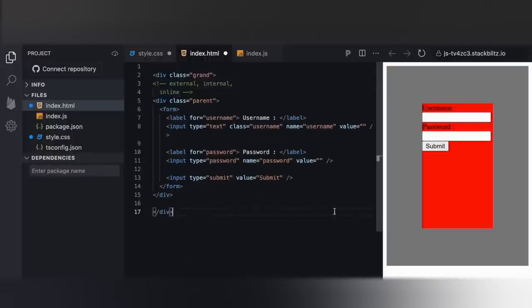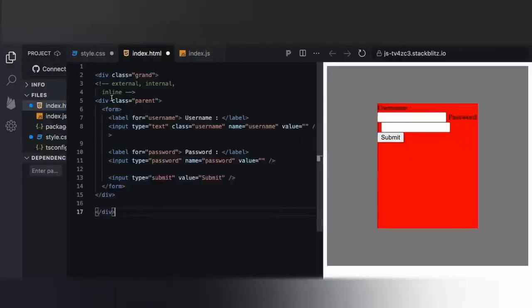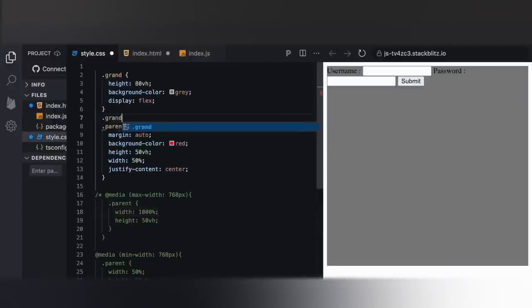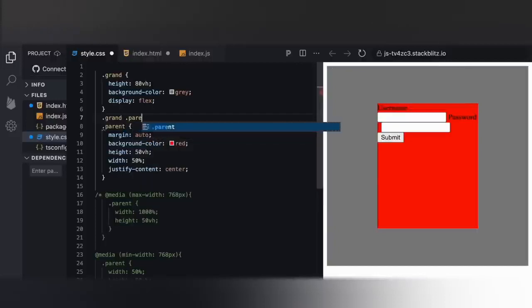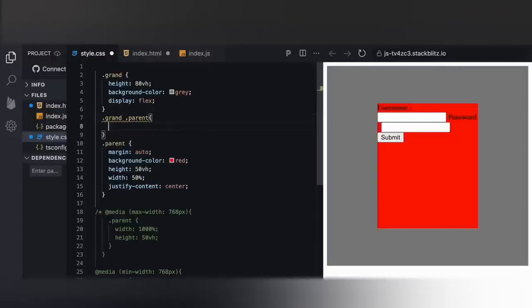Go to the style sheet. In line number 7, add .grand .parent. For this, add background color green.